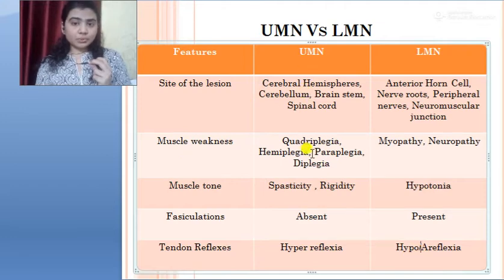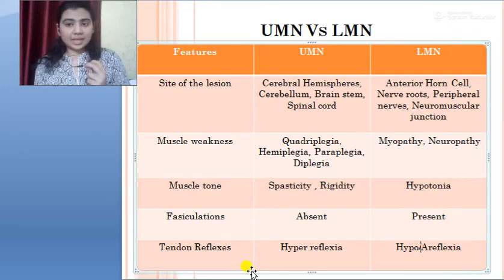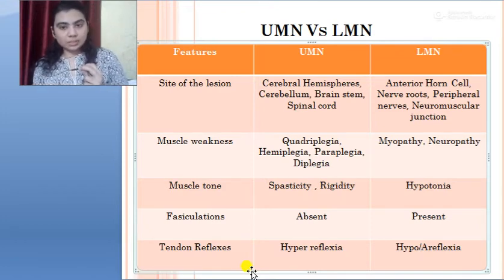If we talk about UMN, then the characteristic condition we always consider is stroke. In LMN, it is always the peripheral neuropathy we consider, but it can have many diseases. Like in upper motor neuron, if we talk about the cerebellar pathology, then also we are able to elicit this sign. If we talk about brainstem disease, many times it is having an involvement of the cranial nerve nuclei, it is having involvement of various tracts. So brainstem is having a mixed sign of upper motor neuron as well as lower motor neuron. Spinal cord similarly has the same.